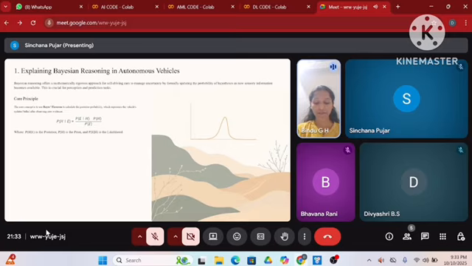P(H) refers to the prior, the initial belief before seeing the new evidence. P(E|H) means the likelihood, the probability of seeing the evidence if the hypothesis is true. P(E) is the evidence, the overall probability of observing the evidence. In simple terms, the car starts with an initial assumption, the prior, about its environment, collects sensor data, the evidence, and updates its understanding, the posterior, to make better decisions in real time.